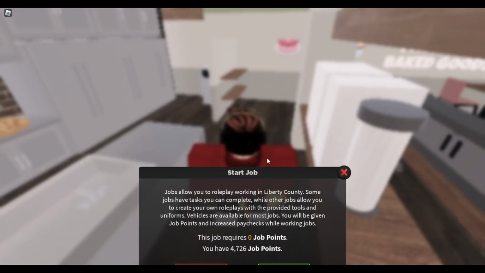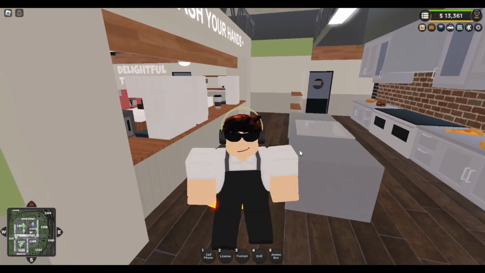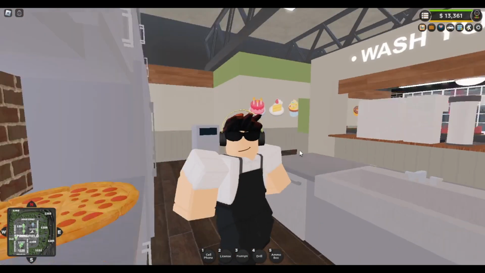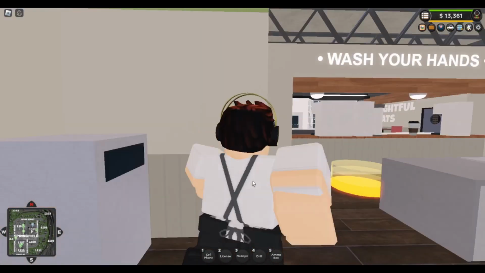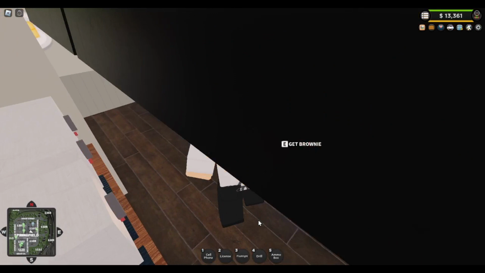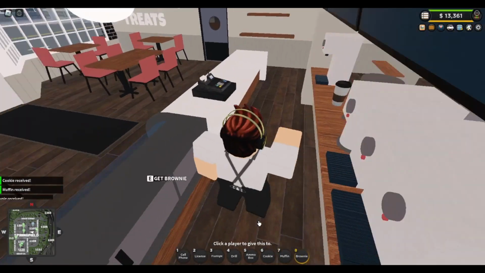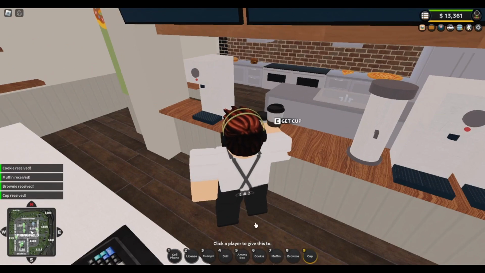I don't know, but anyways, this job here is also startable, so you got this cool apron shirt with black pants, I guess. And over here you can actually grab the food itself. So let's see what we have here. We got a cookie, muffin, brownie, and cake. I mean, cup.